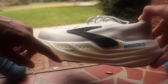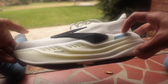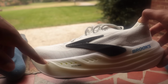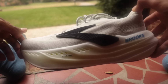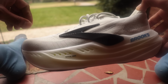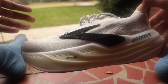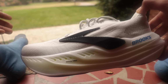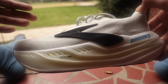Now, this is the bouncier foam still in the front, but the back is really to provide that step-in comfort for walking, for slower miles, and then when you're running fast, popping off the forefoot, you get some more response and bounce here. It works really well, and because of that, it doesn't feel like it encourages me to run a certain pace or a faster pace. I felt great today running 8-minute miles. I felt great yesterday with the family running 10-minute miles, and I felt great a few days ago running 6:20 miles, and I didn't really pick it up at all today, and it didn't feel that the shoe was punishing me to do that.